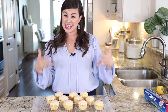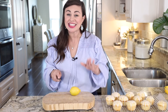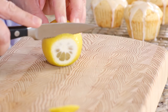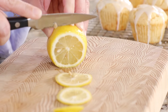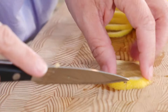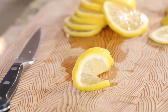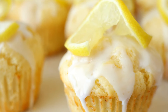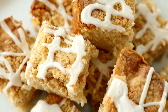You can let the glaze set and be totally done, but if you want to make them extra pretty for a special occasion, we're going to top them with a cute little lemon wheel. We used up all our small lemons earlier — ideally this topper is better with a small lemon — but let's see what we can do. I'm cutting really thin little rounds, then cutting a little slit so the lemon can sit right on top of the muffin. It is undeniably the most perfect lemon muffin in the world! If you're on the hunt for more amazing brunch recipes, be sure to check out my playlist — recipes for winning at brunch.